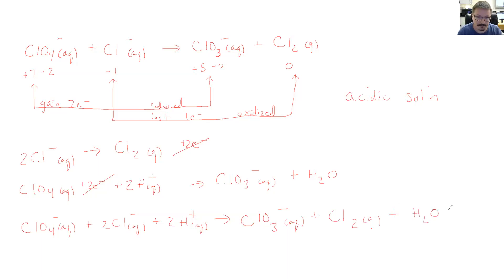So it should be balanced now - all the hydrogens, oxygens, everything else should be accounted for. Then we get to add these two reactions together. Make sure the electrons are equal - they are two and two so they're going to cancel. I don't see anything else that will cancel, so it looks like our overall balanced reaction in acidic solution should look like this. Everything should balance - we've got the acid accounted for, electrons, same number of electrons are being transferred from one side to the other. So here's another example of balancing in acidic solution, and the problem specifically tells me that.